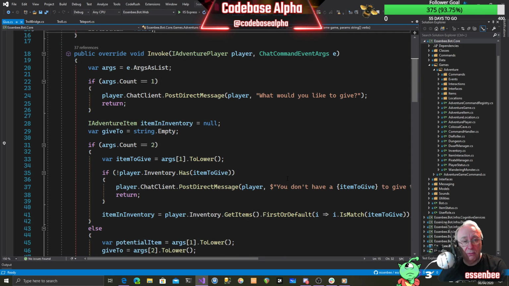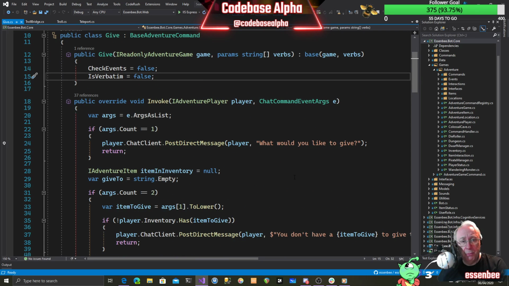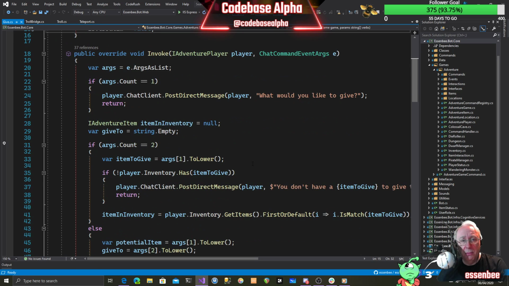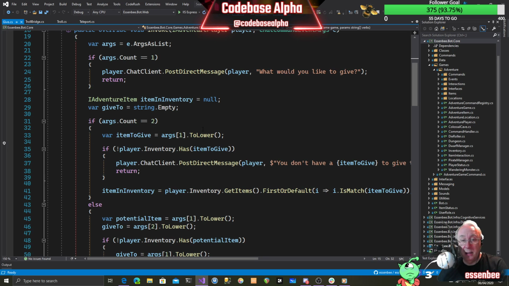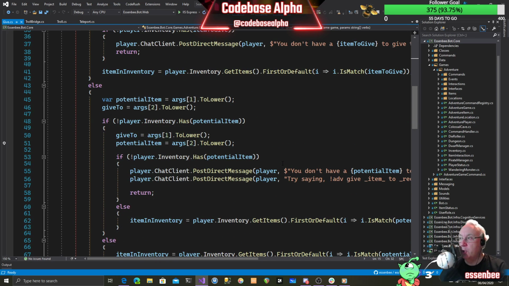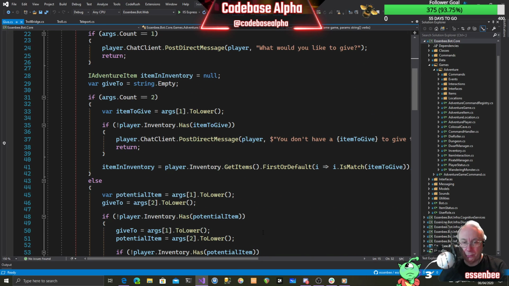So we wrote this very basic command that says, okay, look at how many arguments have been given. If you've got one, then the player just said give, so we don't know what to do. We say, what do you want to give? And if they said give diamond, then we have to assume that the thing they're giving to is whatever object is in the dungeon with them. Otherwise, they might say give diamond to troll or give troll diamond, and we work out who the recipient is and what item is, in an attempt to do that.